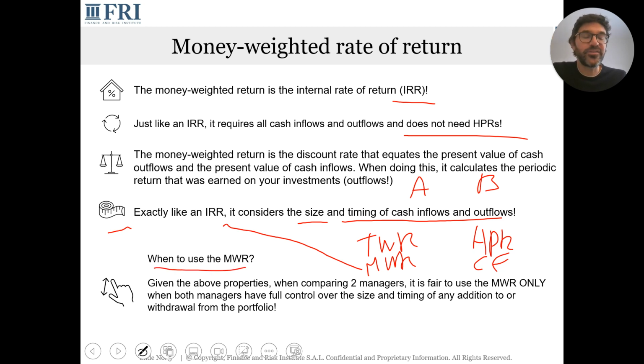And if you're thinking, when is it the case that managers have control over when the client deposits money, think private equity. In a private equity fund, the manager of the fund first takes commitments from investors. So imagine this is the private equity fund and you have several investors, I1, I2, etc. The manager, which we call the general partner, will take capital commitments. So first, investor 1 will commit $10 million to the fund. It does not mean that investor 1 would transfer $10 million to the manager and the manager would start managing this money immediately. No. Investor 1 would simply commit to investing $10 million.